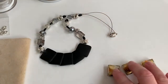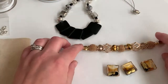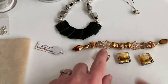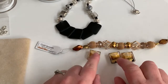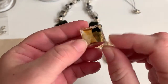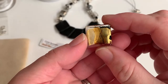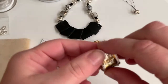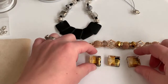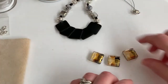It's really fun. So now we're gonna do the same thing for the gold. We're gonna take this gold strand and add some of these artist glass beads in the center to glam it up, take it over the top. These actually have a hole right in the center. I love how they look like little works of art, because they are. And now let me cut this strand.